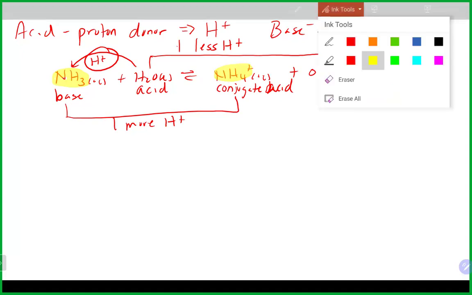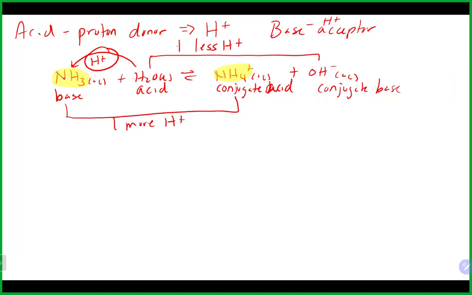Now, when something like water loses its hydrogen, it started with no charge. When you lose a proton, which is positively charged, you now have more electrons than protons. You actually become one more negative over here. So the charges change as you go from base to conjugate acid or acid to conjugate base. Any questions on that there?